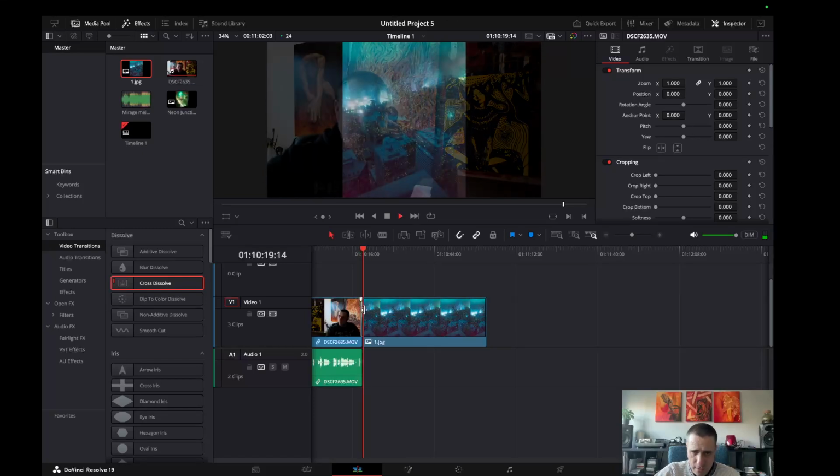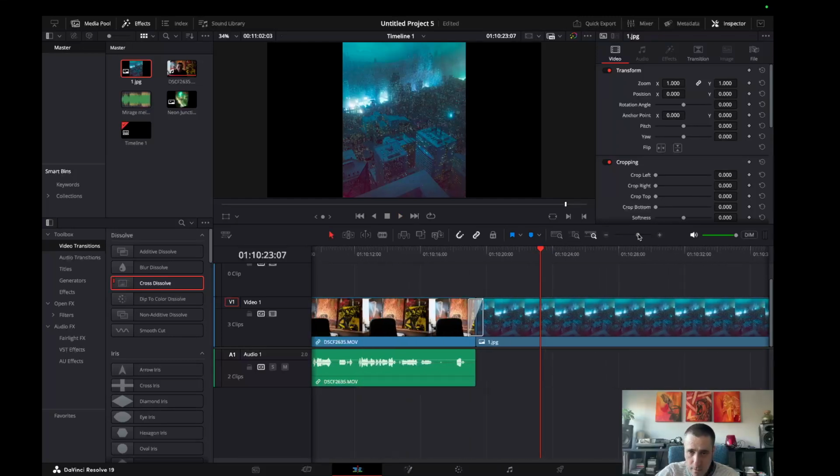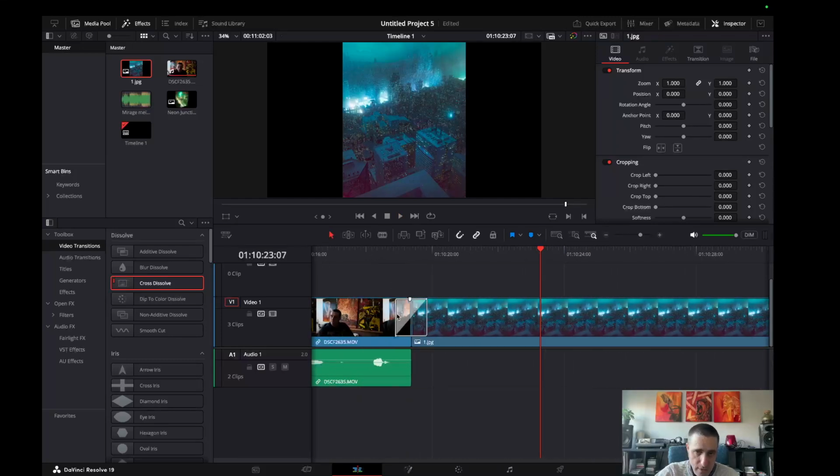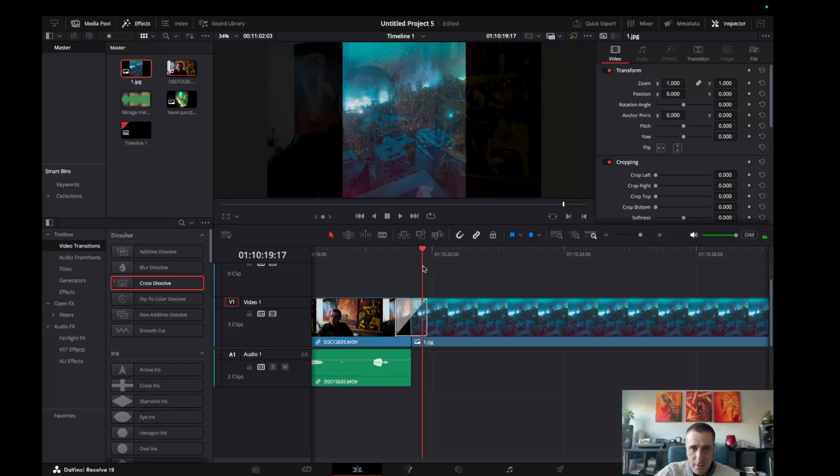So sometimes it straddles over the two of them, and you can adjust it. Not sure why it's not doing it there. Oh, it is. I just need to zoom in actually. I was too zoomed out to see it. So you've got it like that. It straddles over either side, and that's how quick it is.